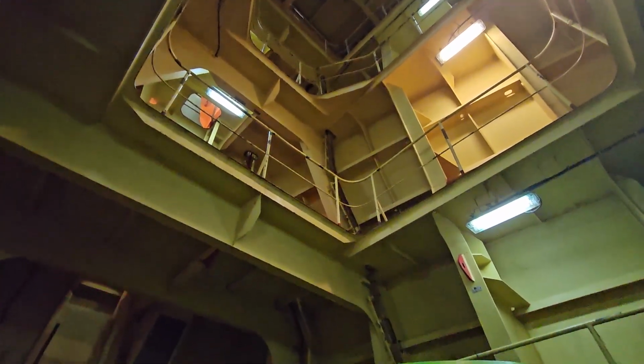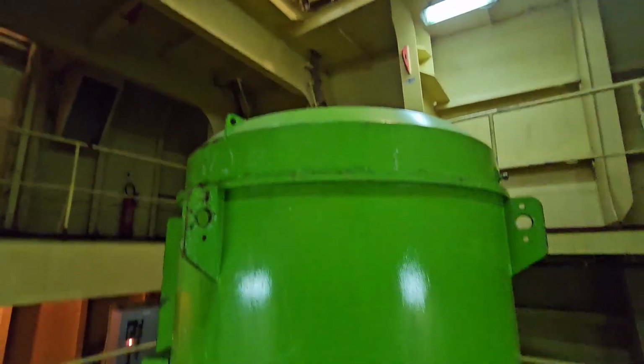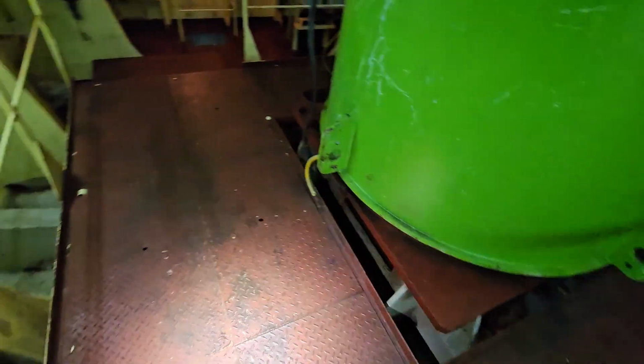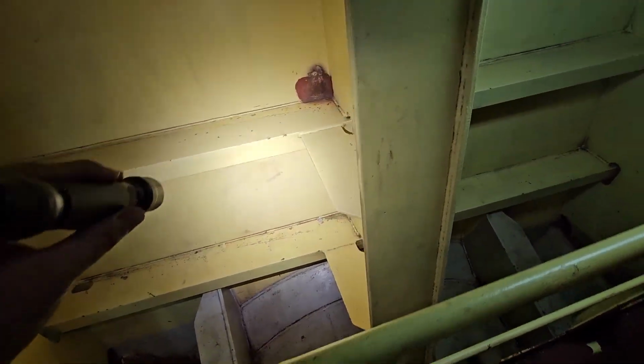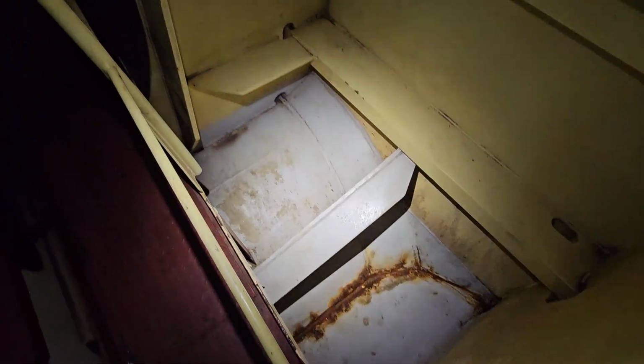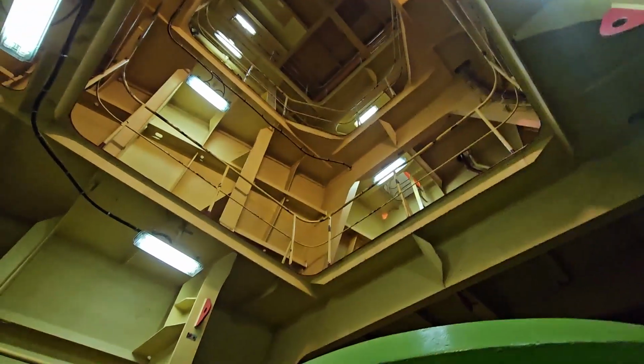So guys, the reason the bow thruster is so far down, obviously, is because there's the unit here. You're pushing water to the port or starboard when you enter a port or somewhere. And it goes through here. You can see what's like a tube shape. So the water would go out that direction, or if selected, it would go out this way. And you can see right here the circular shape off outside of the ship. So that's why we're down so far below the water line here.